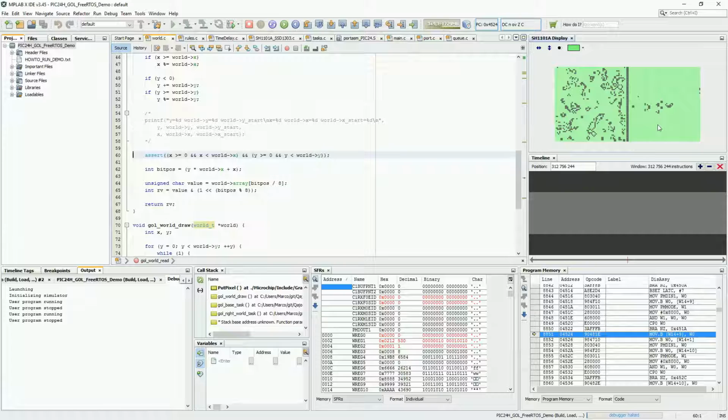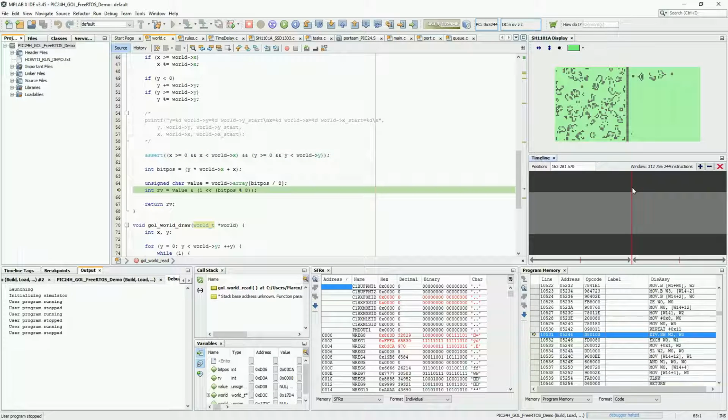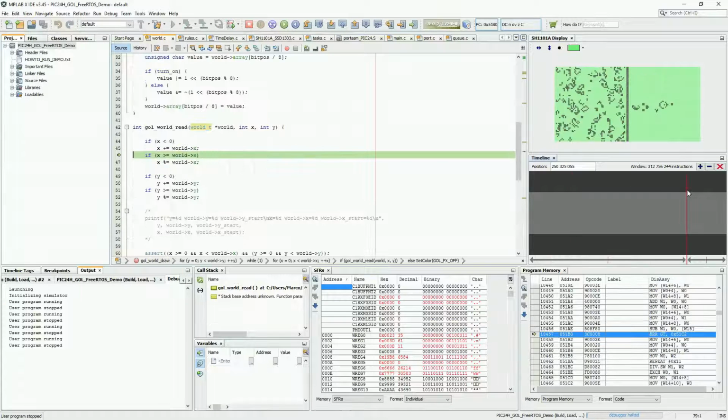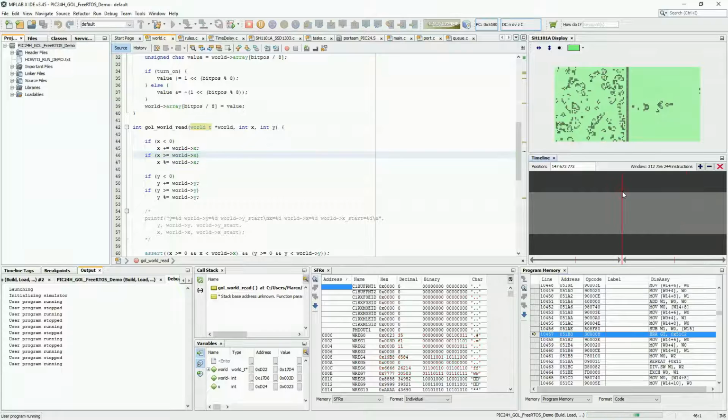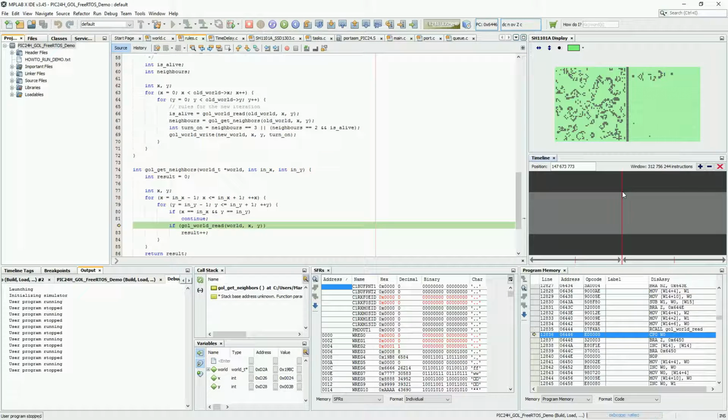We can just click and jump around in the timeline, which is a representation of the target's runtime. The red cursor shows our current position in time. We can now go back and forth, inspect the program state that was at the time and decide whether a software fault did happen or not. If the fault is present at our current position in time, we know that it must have happened somewhere between the beginning and now. Otherwise, we know that it must have happened somewhere in between now and the end of the run.